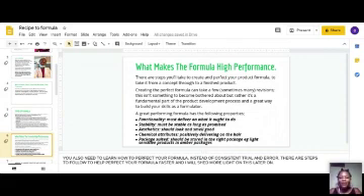Okay, so a great performing formula has the following properties. Functionality. It has to deliver on what it's supposed to do. If you say your product, if your hair is tangled, is going to detangle it, you have to make sure the formula is going to come true on that promise.